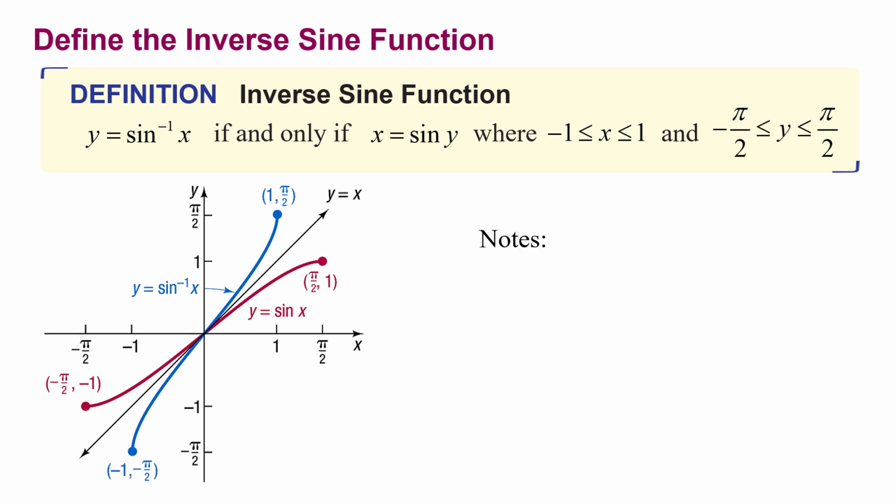A few notes to make here. There are two ways that we can denote the inverse sine function. One way is to write the name of the function as arcsine of x, which we spell A-R-C-S-I-N. A second way to write the name of the function is to use the superscript of negative 1 on the name of the sine function. So in other words, we write the letters S-I-N, then have a superscript of negative 1. And when using the superscript of negative 1, we want to be careful not to interpret this as an exponent. So in other words, inverse sine of x does not equal 1 over sine of x.